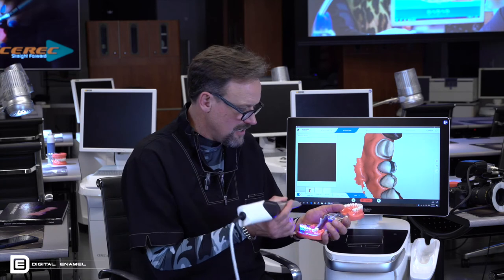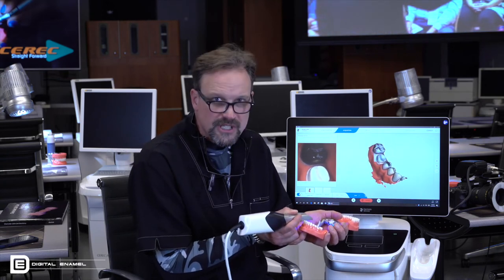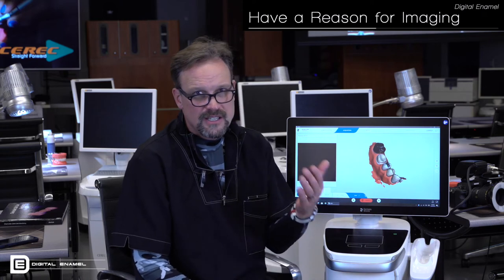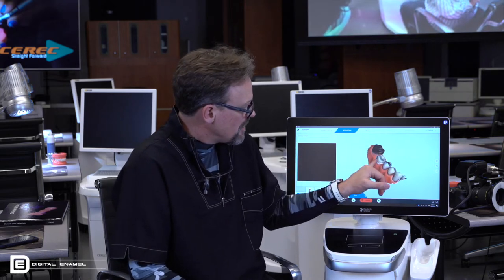So you don't have to take your camera and keep showing it the mesial of 31, again and again, megabytes, megabytes, megabytes. The file's just getting larger and larger and larger. So have a reason for imaging. You need to image to what you're going to mill to the best, so you don't have to keep going on and on and on.